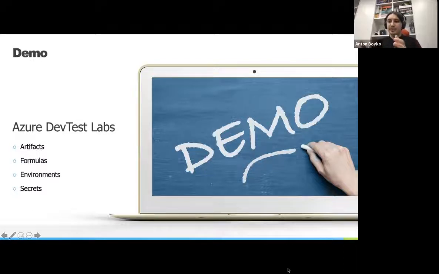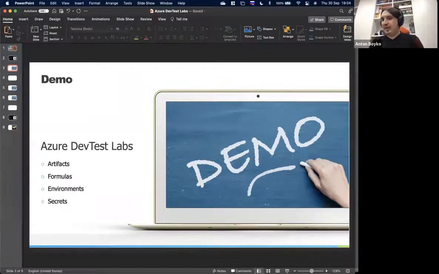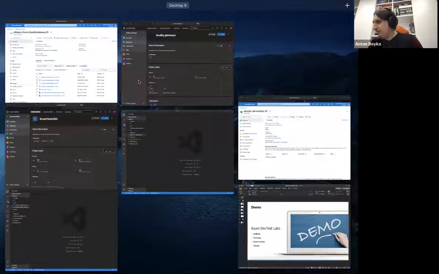The first demo will be about the service that we briefly talked about during the previous session, called Azure DevTest Labs. We will talk about such components in particular as artifacts, formulas, environments, and secrets of that particular service.